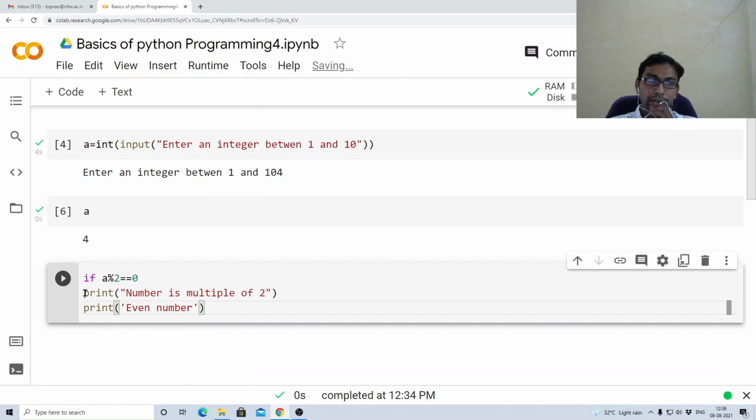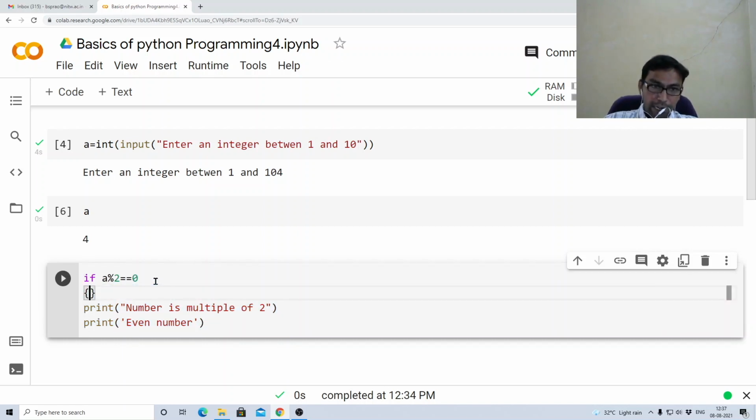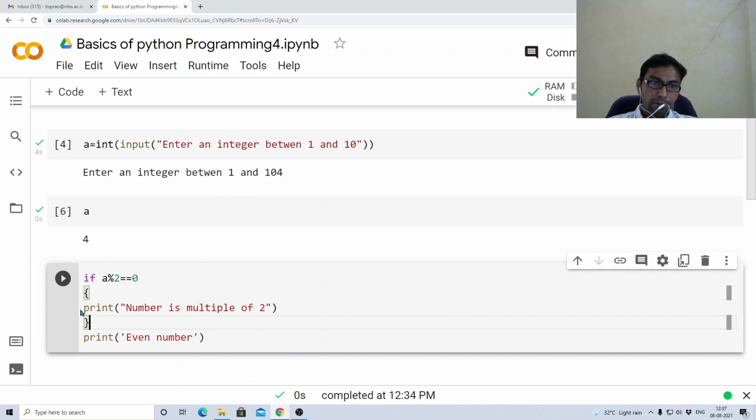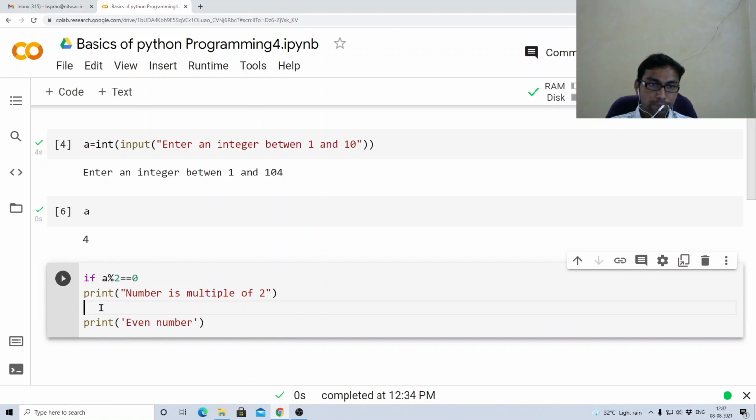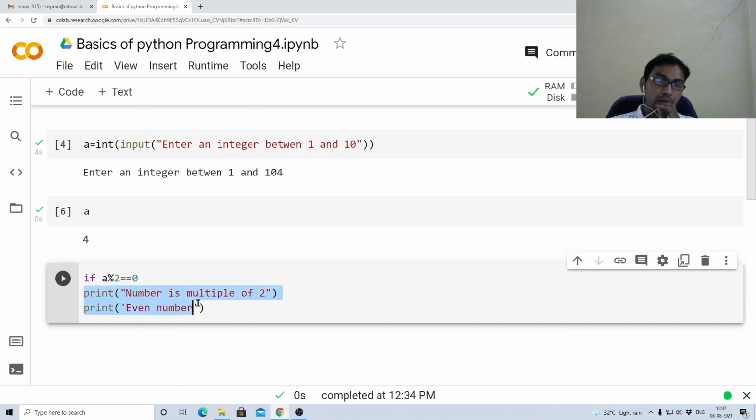Then how will the system know that this is part of this if statement? In C programming, if we write like this, then this is only part of the if, right? We'll see when we discuss else, then we will realize. Now the system has to know that these two statements are part of this if. How? For this we have to use a symbol called colon. The moment the system sees the colon, it will realize that the next statements that are coming are part of this if.